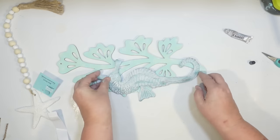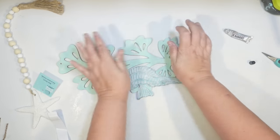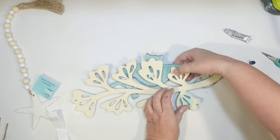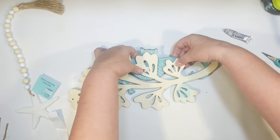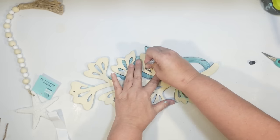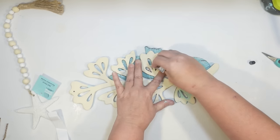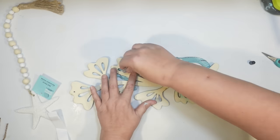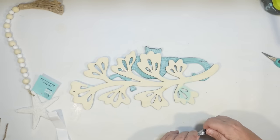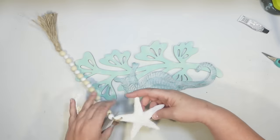And we're just going to glue it in place. And the combination seemed to have worked because the foam really kept it in place, kind of like hot glue for a temporary hold, which I know is not super strong. So hopefully the E6000 will make it nice and permanent. You can flip it over and go through the holes in the back, depending on which of these little pieces you pick up for your coral. I'm actually just going to go in the holes, the leaves, to glue it down some more and let that set up. But doesn't it look so pretty so far?